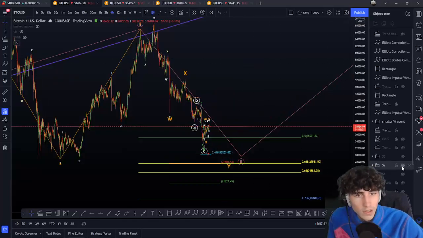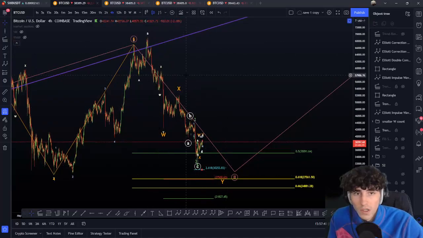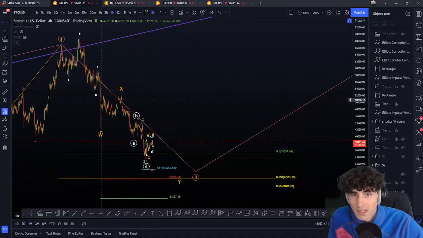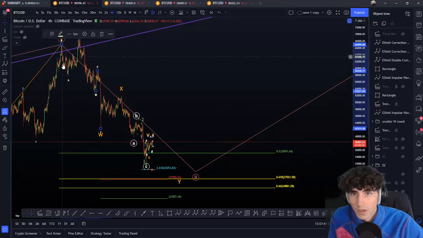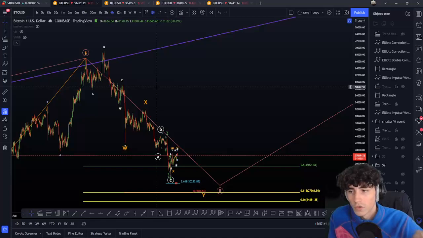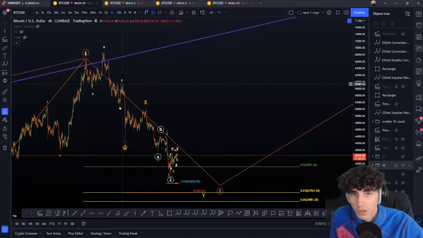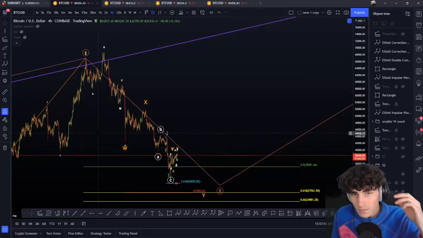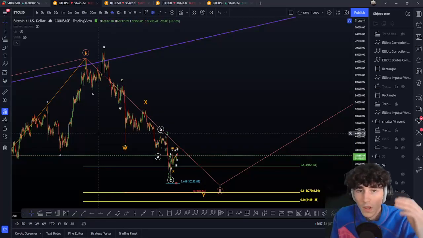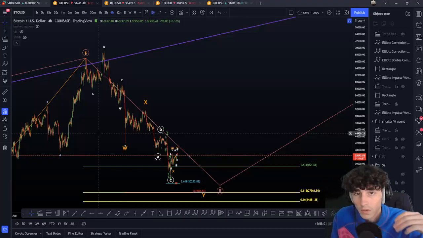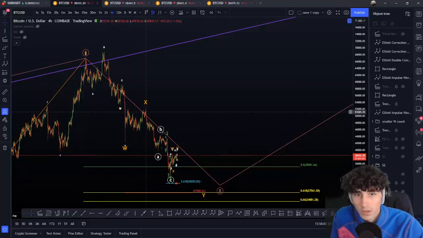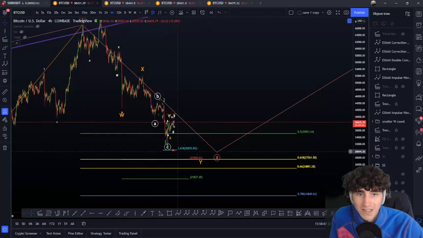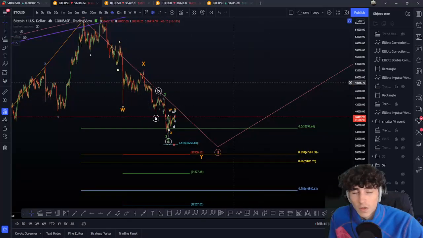We are still in the possibility of being in a bigger WXY. In that case, we have to accept that we have done an ABC zigzag inside this Y leg here, because that will be an ABC flat. So a bigger W, an extra retracement to be valid, and a WXY has to retrace minimum 38.2. We do here. And then the Y leg here with a perfect 1-2-3 target and touch. Then in that case, we have done the Y. We have done a triple wave, so we can do a bigger W, a bigger X retracement with a WXY inside here, and a Y leg with an ABC. Now the ABC is normally done with the wave count.